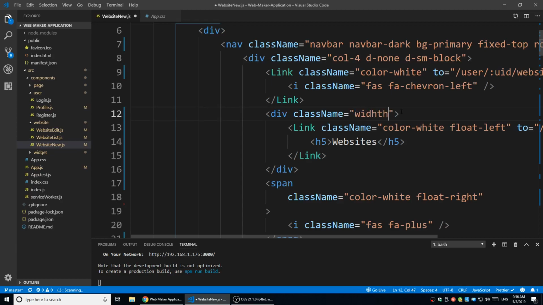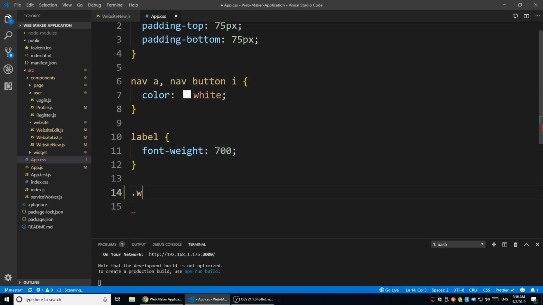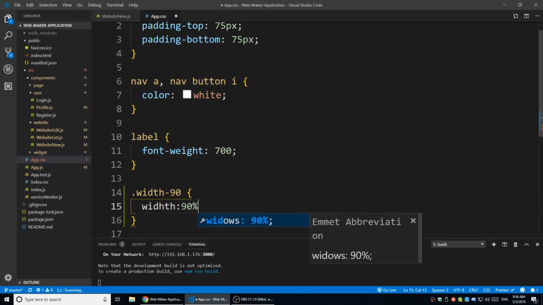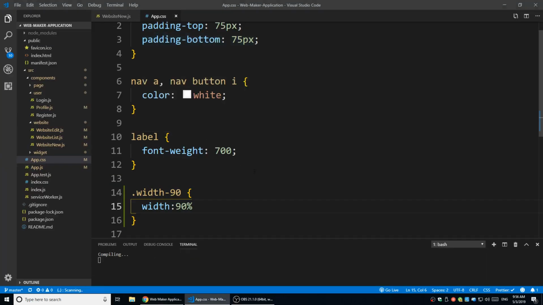It's gonna be width90, maybe better. So we just create that. Go ahead and create this class. Width90 with width equal to 90%. And let's take a look at that. Not changing anything.